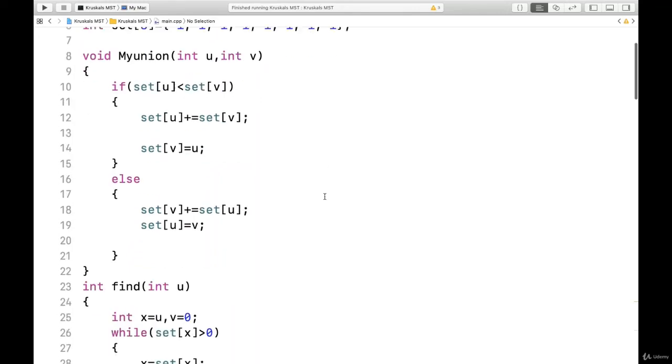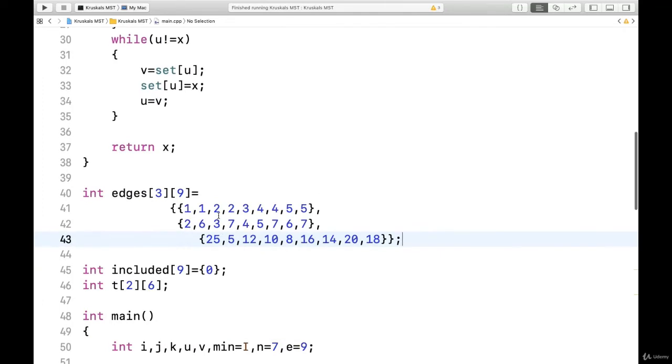I have taken these edges in the form of rows. You can take them in the form of columns, or you can use structures. There are many possibilities. Or in classes, you can make edge a class. So a lot of things you can do. So you can try this program and write the program by yourself. And there's a PDF available along with this video. So that's all in this video.